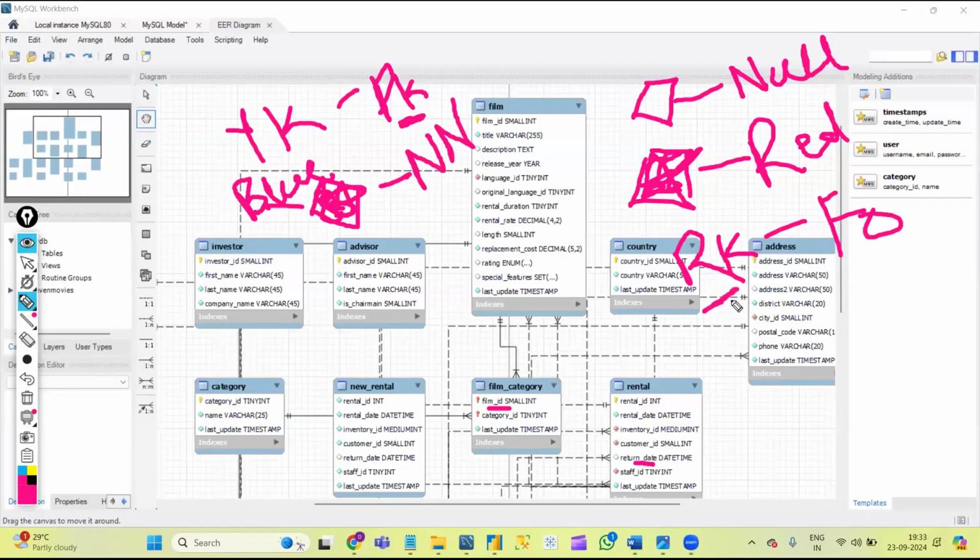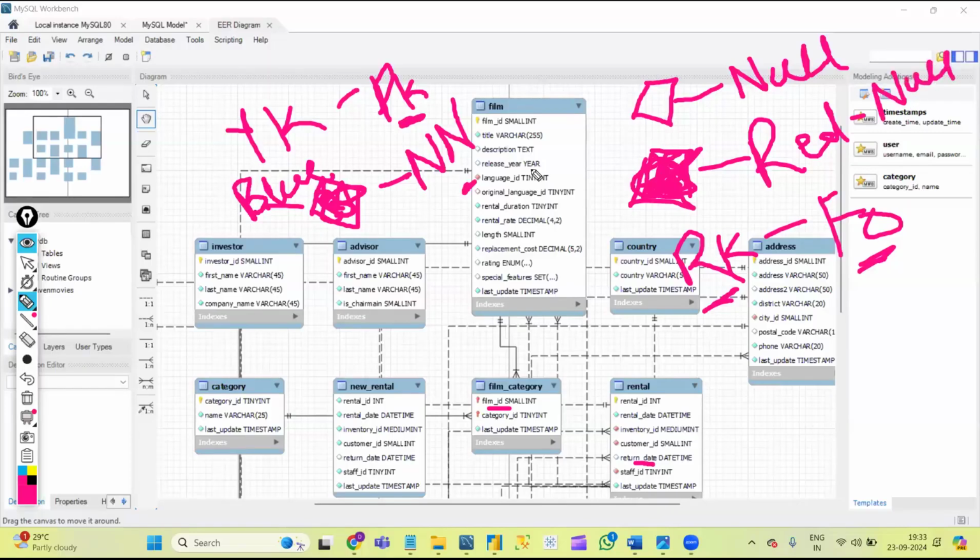A red color key indicates that it is a foreign key, but again it is acting as a primary key in some other table. Okay, and this language id is there, right? This thing you see, red color filled diamond, that is again a foreign key in the film table only, but it can be null. Okay, foreign key but it can be null.